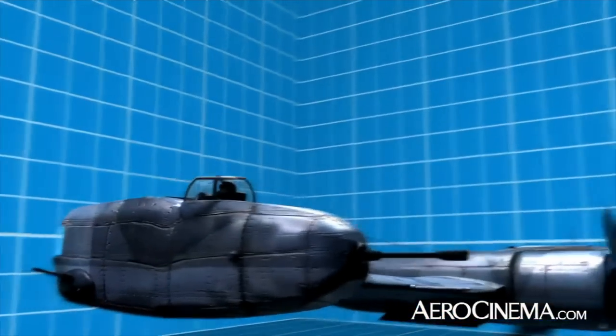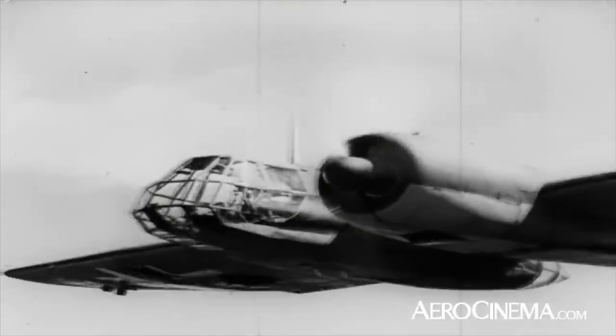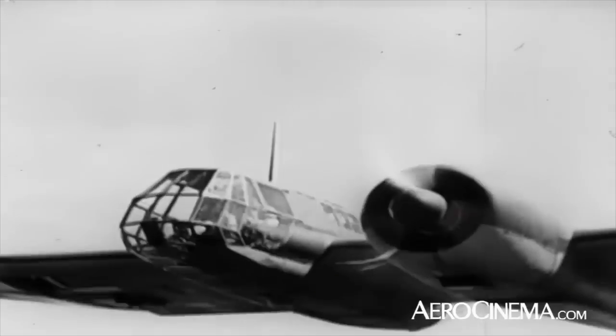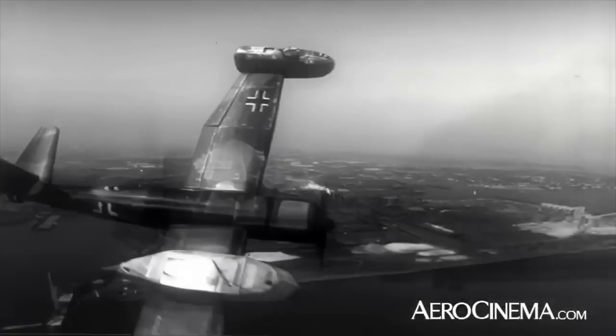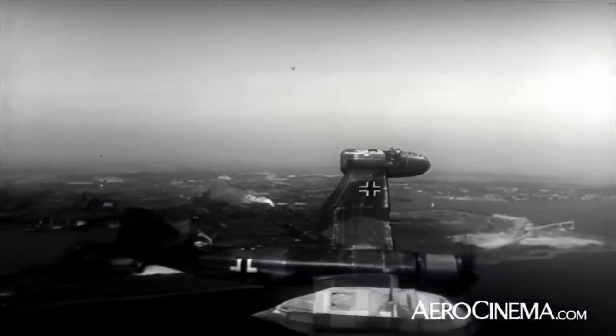To balance the architecture, Project 163's other gondola had two gunners, one facing aft and the other forward. At least in theory, this high-speed bomber would have been very well protected. Not surprisingly, there were serious concerns about the actual control of such a revolutionary layout — how would a pilot react to being at the very tip of an aircraft rather than the centre? To test the impact of this position on the pilot, an early asymmetric boat design was modified. An additional gondola was added to the BV-141's port wing and tested.